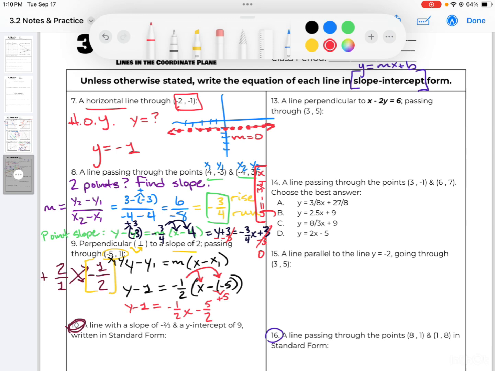The very last step of this one is to isolate y. So I'm going to add 1, which is the same as 2 over 2. And that gives me, again, I know it's ugly, but I'm going to write it right here in the margin. It gives me a final answer of y equals negative 1/2 x minus 3/2.